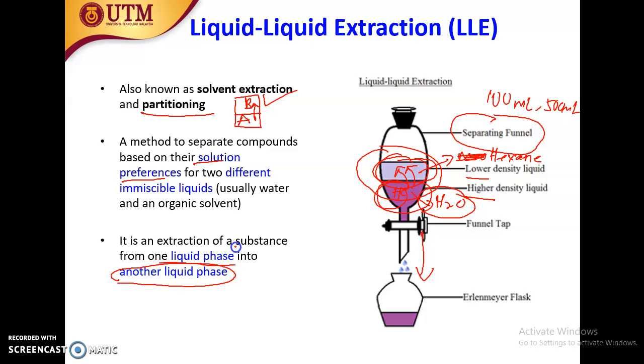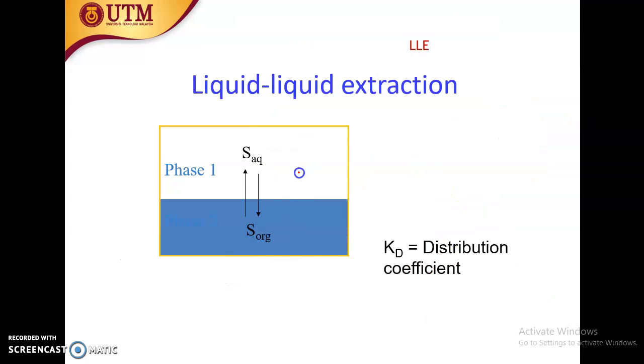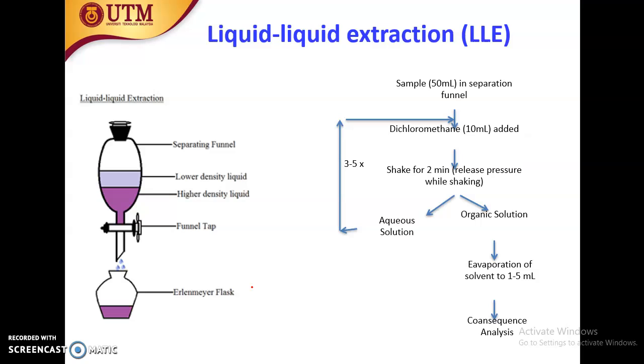So this is what I said just now. If this is your organic solvent and this is your water sample, after some vigorous shaking you can ensure that anything from here goes here, or anything from here goes here, depending on the preference. So this is the procedure. I will show you some videos so that you can imagine how it's done inside the lab. Maybe you are going to do this in lab practical as well this semester, I guess.